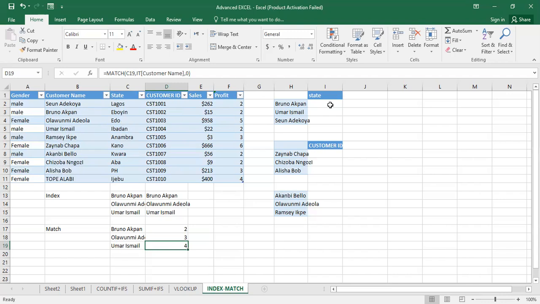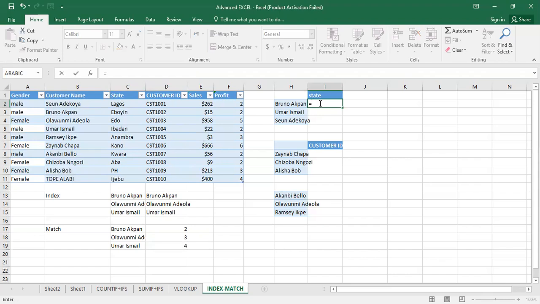So if you only know VLOOKUP and you are getting an error and your first column is not your primary lookup value, that is the reason why you are getting the error. That is why you need to upgrade to INDEX MATCH, so you can look for any value in any part of the table without it necessarily being the first column. You can see that the first column in this table is gender, but we are starting with customer name. That's our primary lookup value. Our secondary lookup value is actually state. So let's see how to combine it.